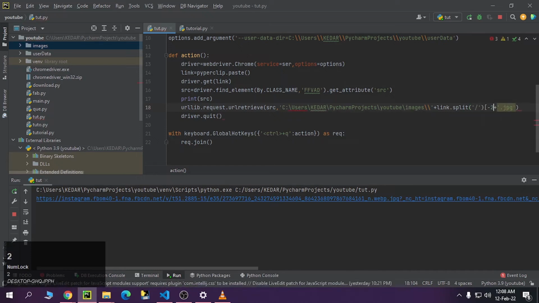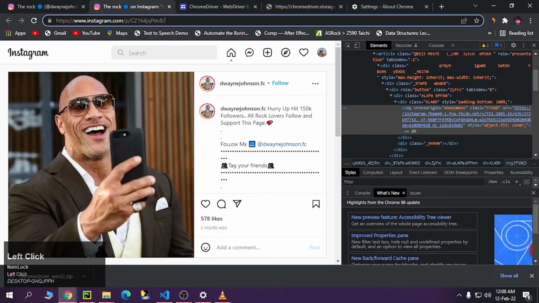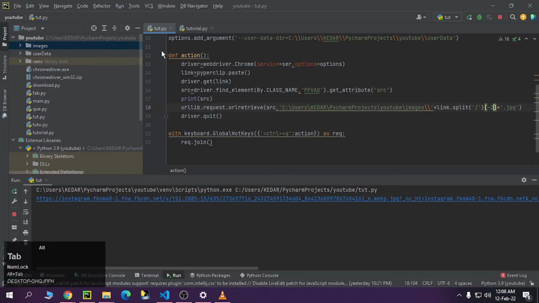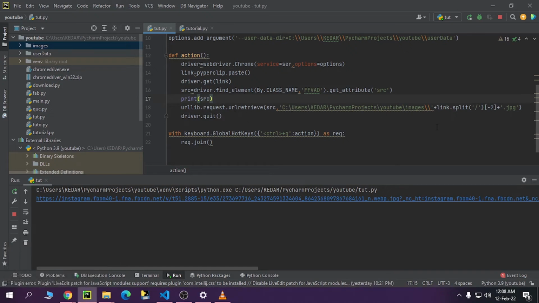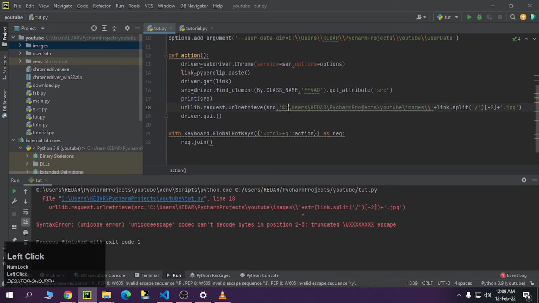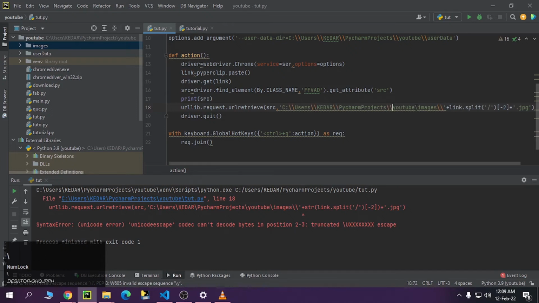Because it will create a list of strings split by backslash, and I want that second last element, because first there is null, and then here is our unique string. So every time you download any post, it will be stored with a unique file name. Now it's pretty much done. I just need to give a slash here again, sorry.